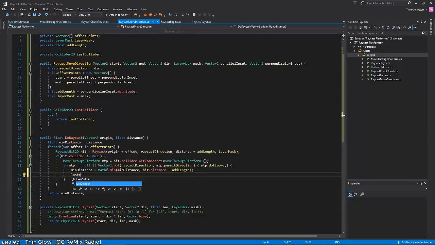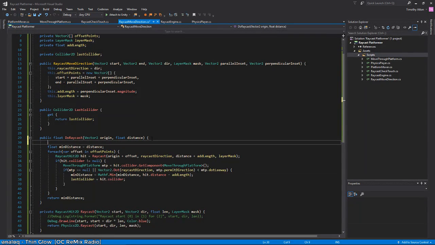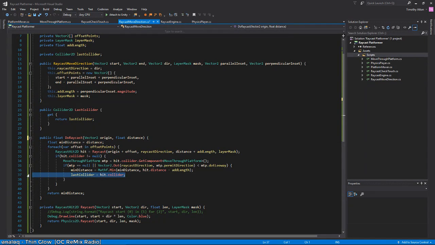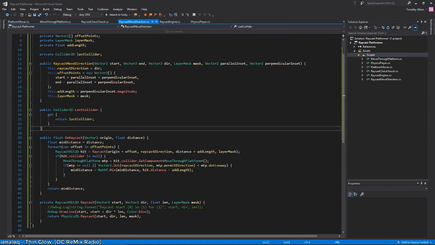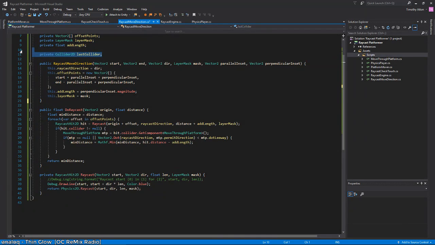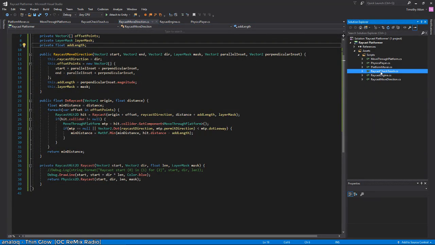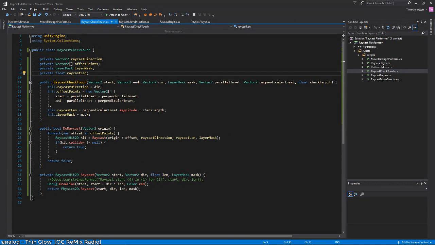But I'm not going to take that into account just yet, especially since we only have about 10 minutes. Okay, and also at the beginning we need to set this last collider to false. Actually, we shouldn't do this in the movement, we should do it in the grounded check. Okay, so yeah, in this raycast check touch, that's what we'll do.